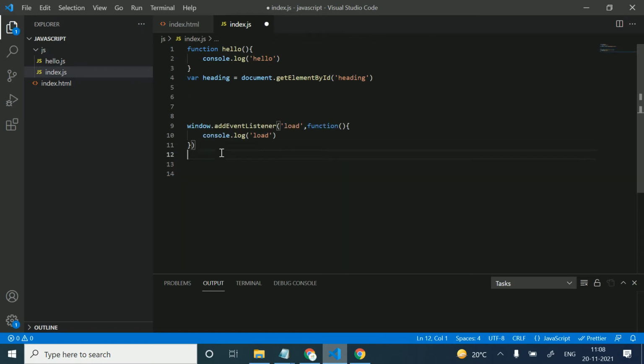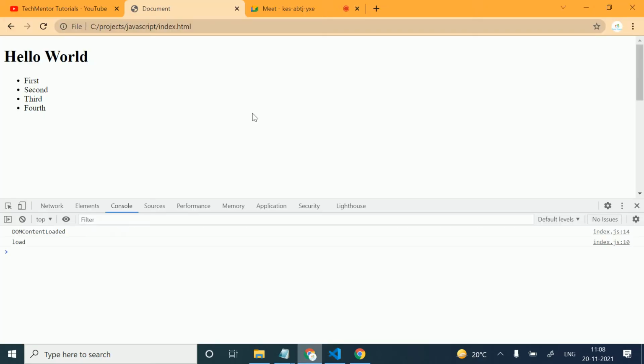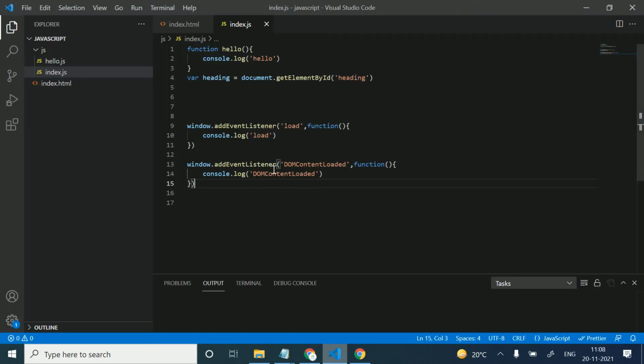If I cut from here and paste it here and refresh now, you can see that load is first in the file, but in the console we are getting the DOM content loaded log first. Why?